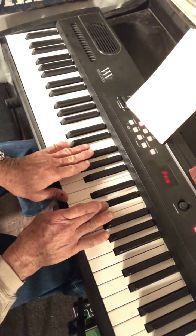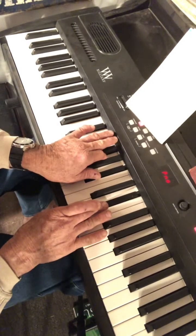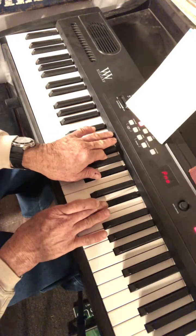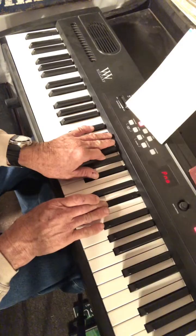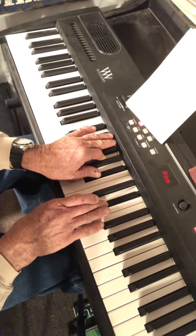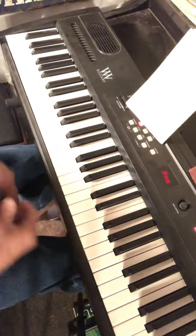Then you could go to your E flat, but I like to do the pivot of the four chord — it sounds nice. It's sort of the amen cadence, which is common in a lot of hymns. We'll stop there and I'll record another video for you to learn the rest of it, but that's an intro to Day by Day.